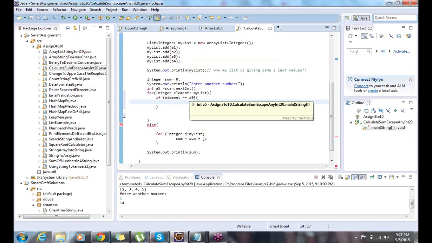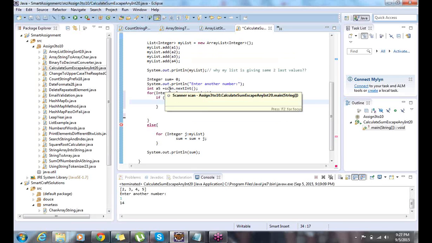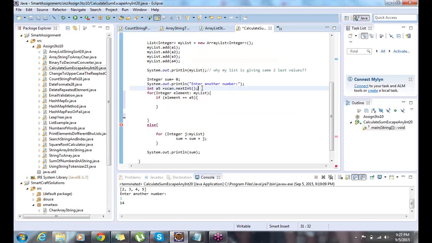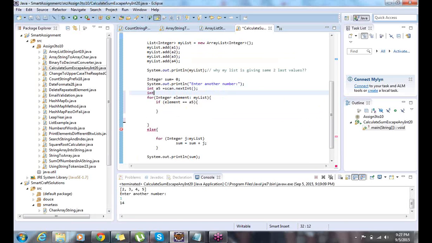Take another integer at the top of a for loop and initialize it with 0, and here increment that particular integer. Let us set int count equal to 0, and you increment this count here.